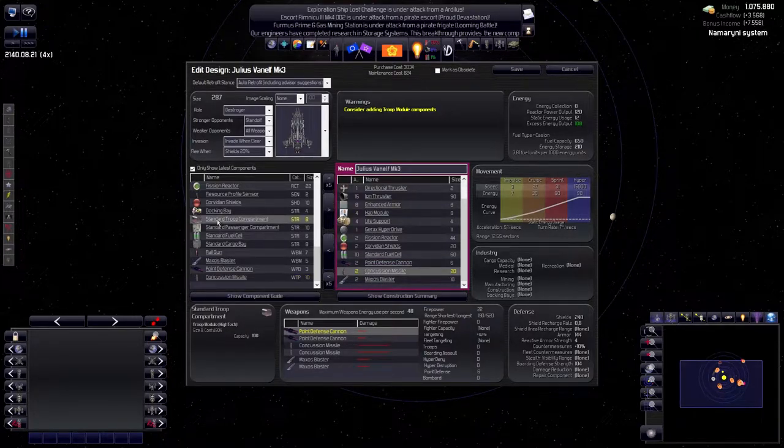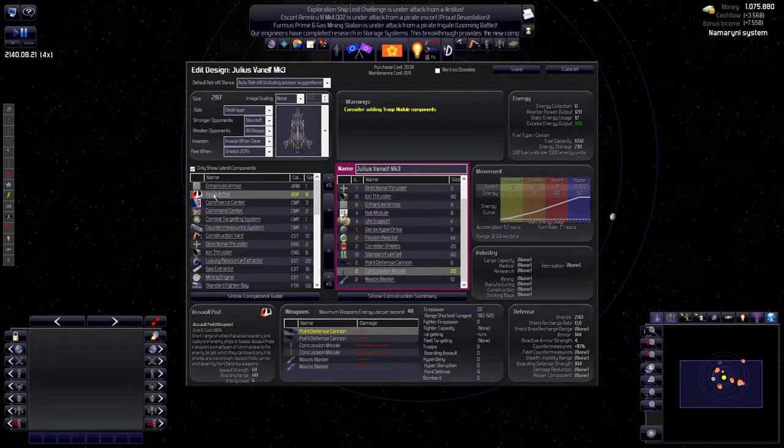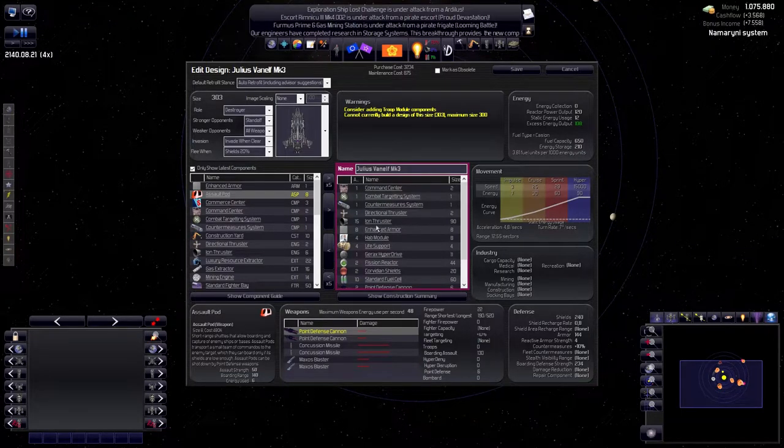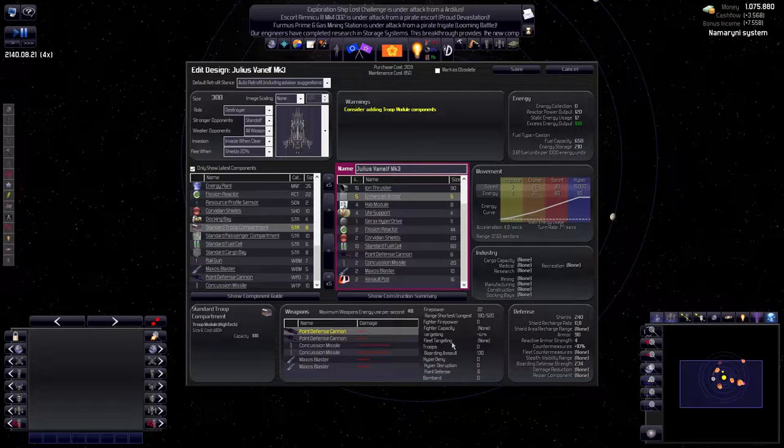and add two troop compartments. Do I need the troop compartments? Do I need the assault pods? Short-range shuttles, which allow boarding or capture of enemy ships or bases. And let's get rid of free arms. So we have two assault teams in here. Even though it does say adding the troop module component, what does the troop module component do? This will just allow me to transport troops, right?